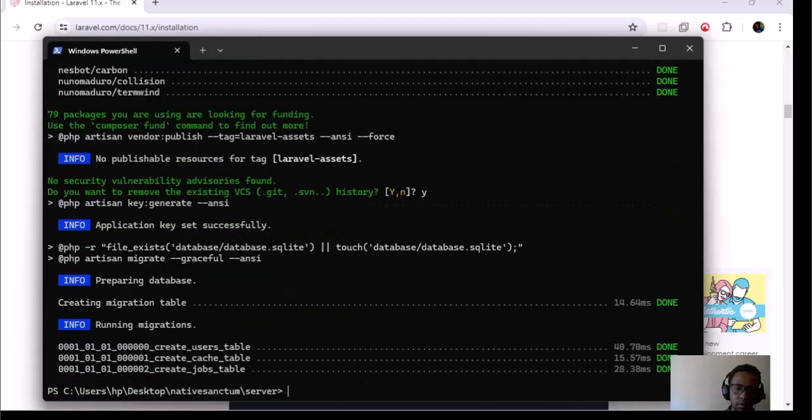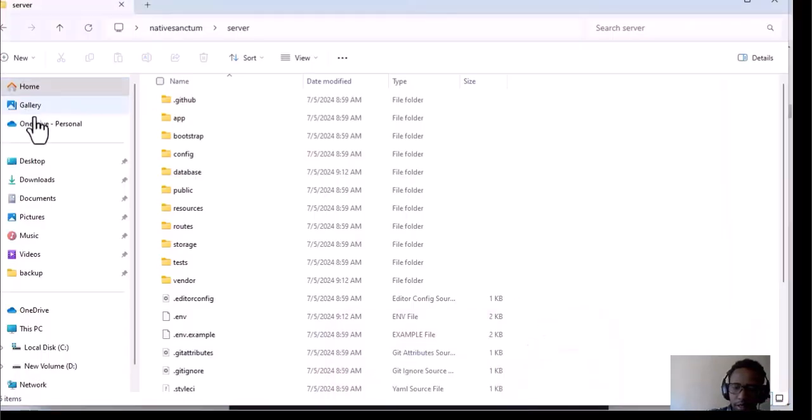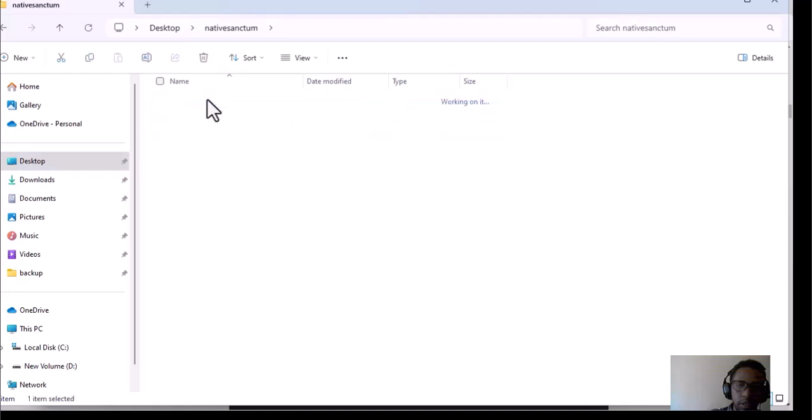The installation is finished. So let's open the folder. Let's go to desktop, then native Sanctum server.